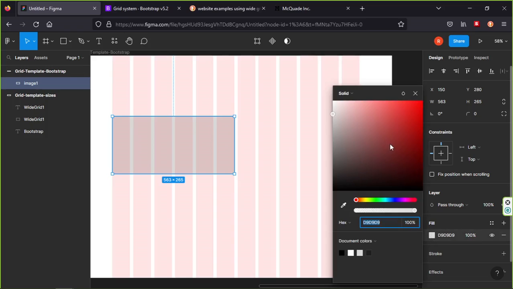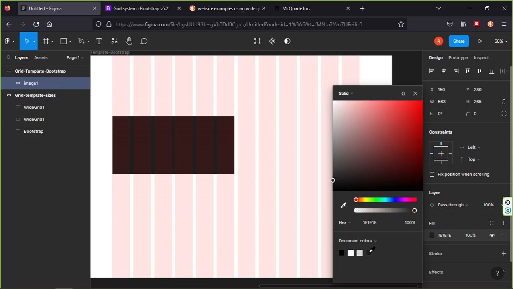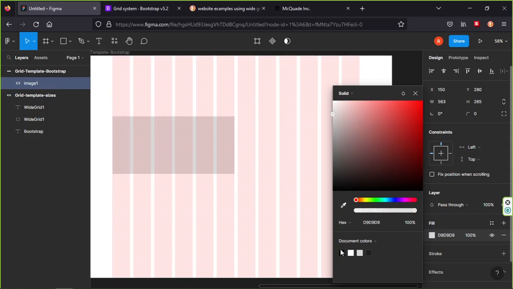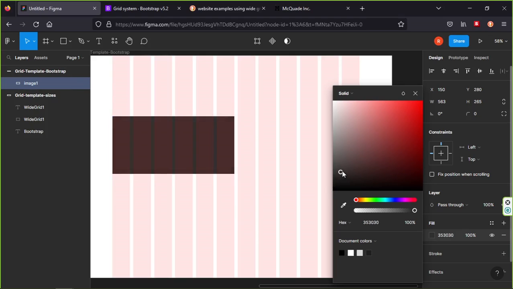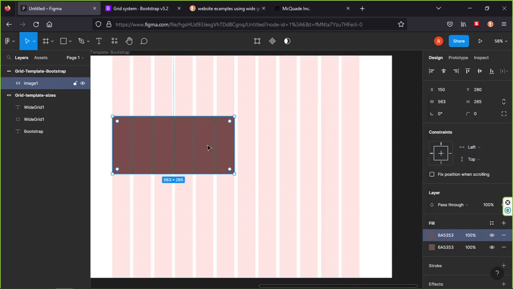Can we change the color of this? Is there a gray color? Right, we have an image 1. Then we can just copy that, Control C, Control V. That didn't work.